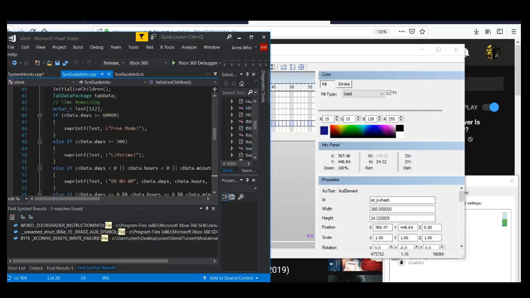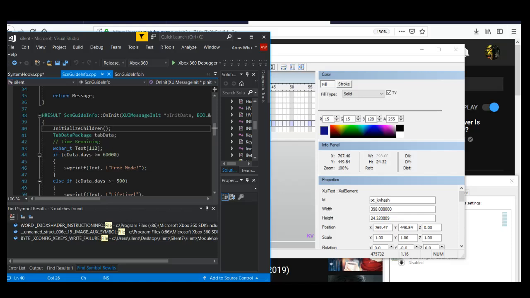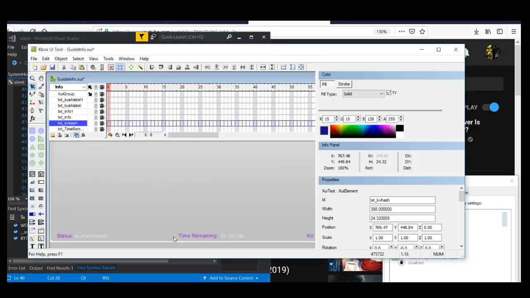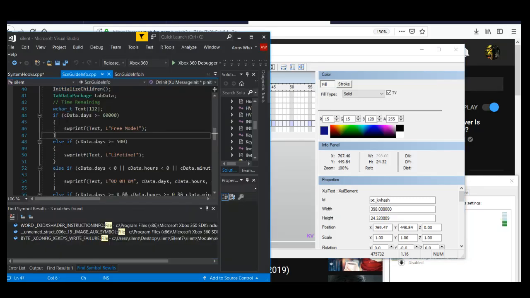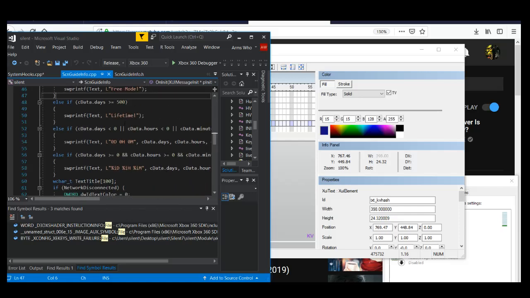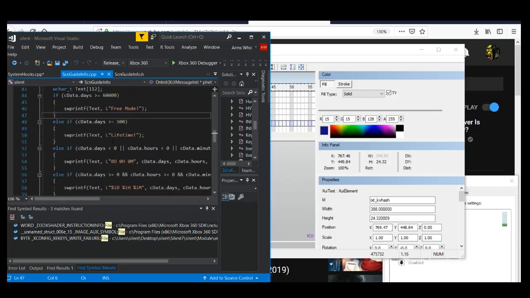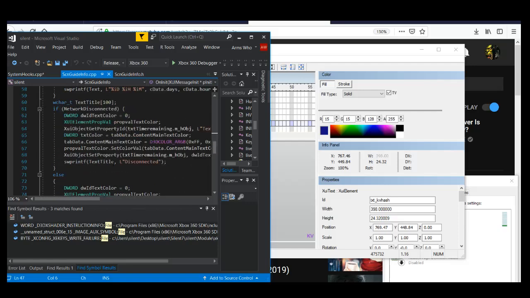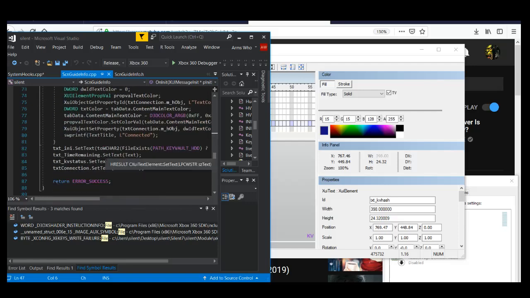Okay, so you got initialize children here. This is going to be important later. I'll get to that in a minute. Okay, so as you can see, for example, my time remaining, I've got that set up as well. Actually, it just came with that. Well, actually, no, I did set up, I had to do a few things with it. Okay, so that's not what we're talking about. I'm sorry, I'm getting off topic here.